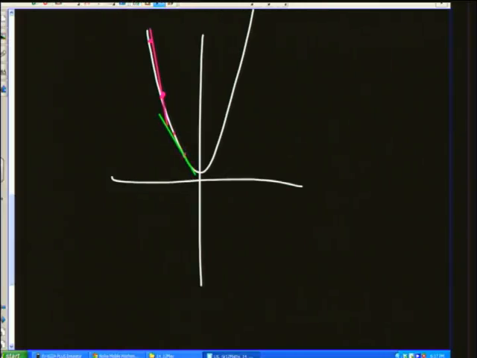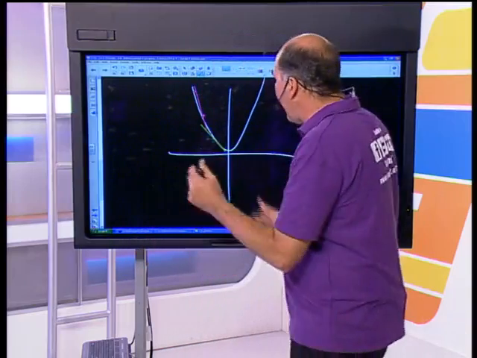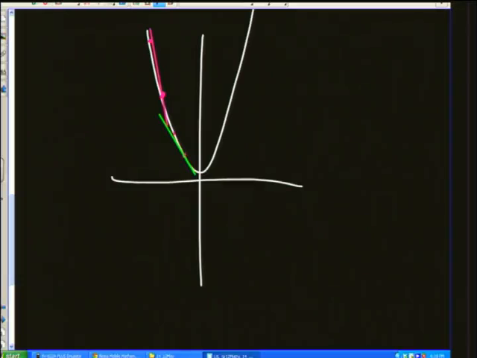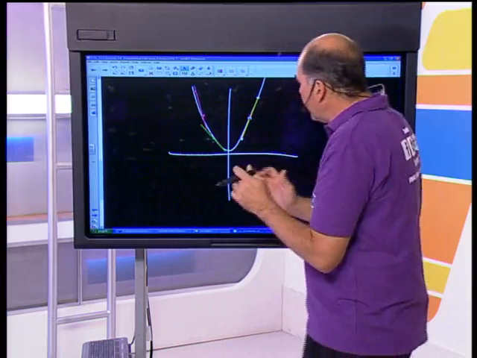But notice what I said. I don't want the gradient through 2 points, which is average gradient. I want the gradient at 1 point. And that's what calculus is all about. We, in fact, want the gradient of the tangent to the point. I know I'm almost out of time, so I'm going to just finish this little thing, and then I'll come back to it. So what we want is the gradient of the tangent to that specific point. Now, my graph isn't very good, but it touches at 1 point only. If we're going to find that gradient to the tangent, how are we going to do it?